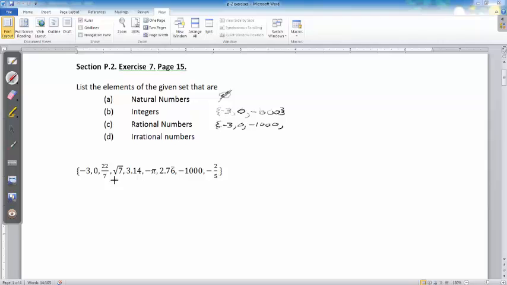Rational numbers are any numbers that can be written as a fraction with an integer on the top and bottom. 22 over 7, that's an integer over an integer, so it is a rational number. Square root of 7 is not rational. It's an infinite non-repeating decimal, but just by virtue of the fact that it's a root that doesn't simplify to a whole number, it's not going to be rational. That was actually one of the big sources, we said, of irrational numbers: irreducible roots.